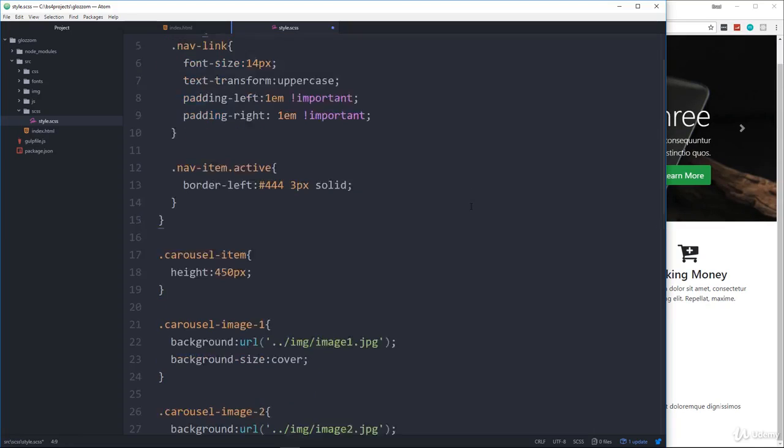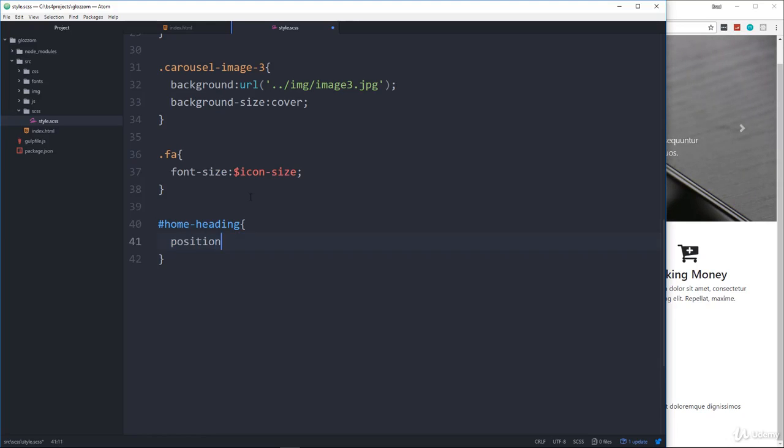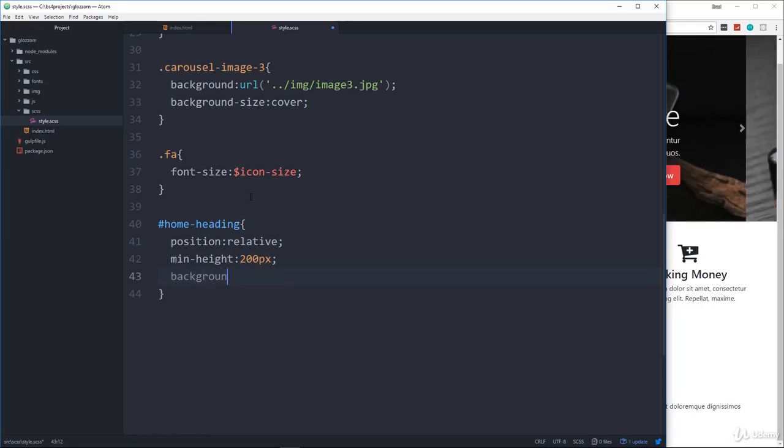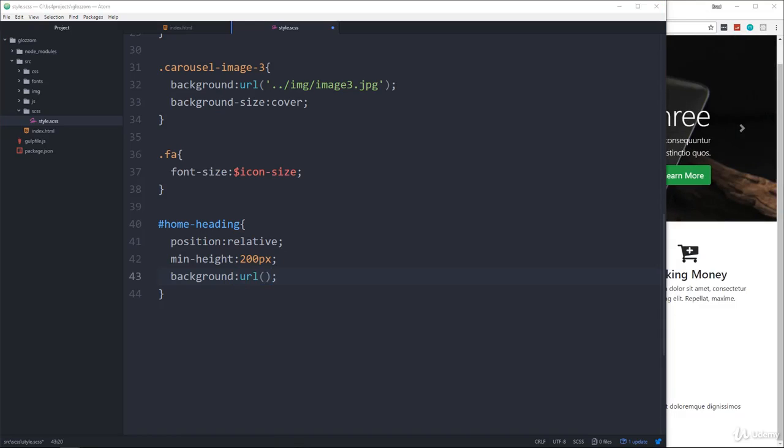Okay, and then we're going to go down to the bottom here, and we'll say home-heading. And we're going to set this to position relative. Okay, and then we'll give it a min-height of 200 pixels. We'll give it a background, which is going to be a URL. So I'm going to just grab the image real quick, which is going to be in your project files.